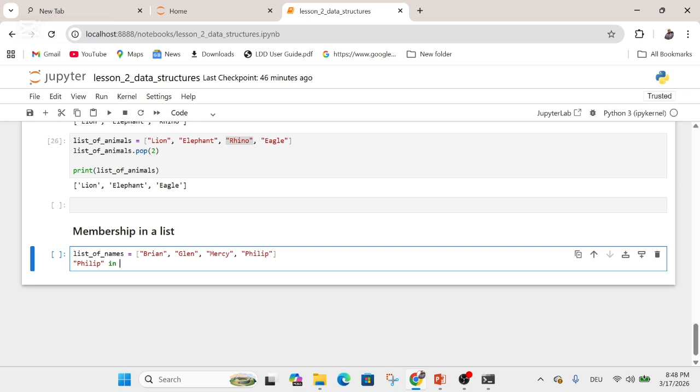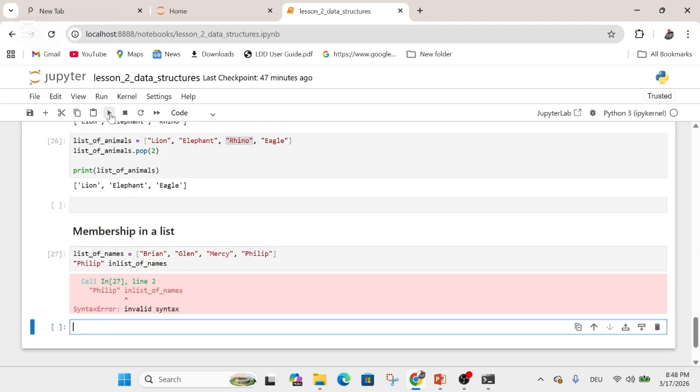So we say in, so we call this list of names here, we pass in. So let's try and run and see. It gives us invalid syntax.